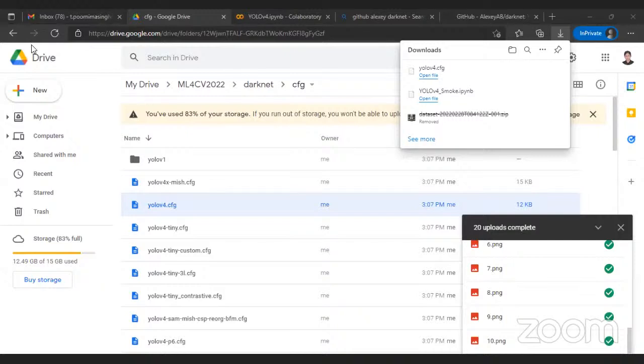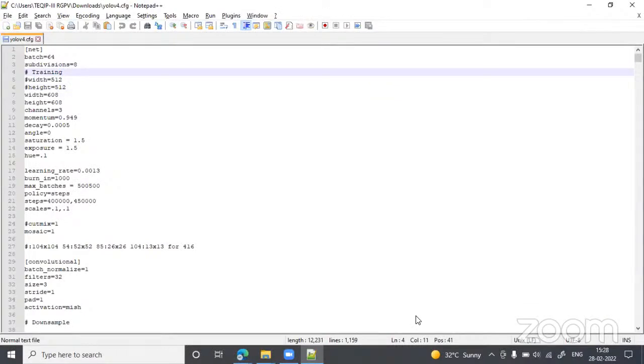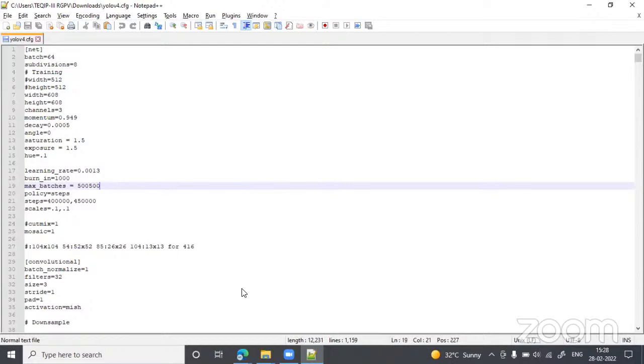So when you have downloaded this yolov4-tiny.cfg, your file will be something like this. Now we have to perform changes in this file. Before that, please respond: can we proceed with the changes in this file? Because it's a little confusing, that's why I'm asking. If you have done this part, then only we will proceed, or we can wait so that you can download the same file.